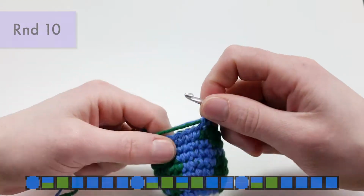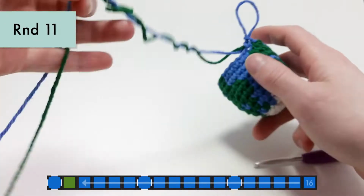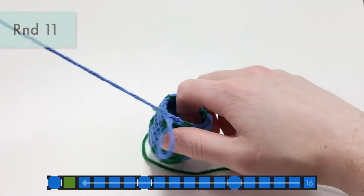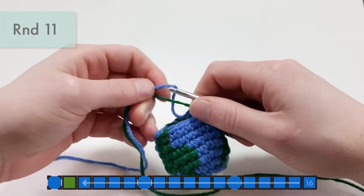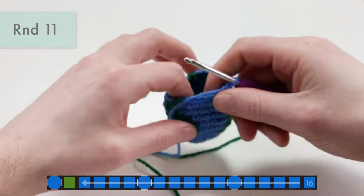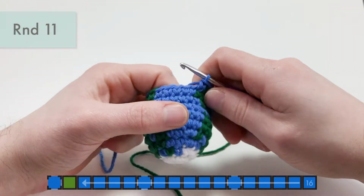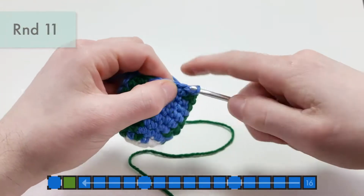Now, for our next round, it's going to be round 11. It's actually going to be 16 stitches in a row that are all blue. This is the only round where I do this, because we're almost done anyhow. For round 11, I pull this green to the side, and I'll come back to it at the end of this round, and I'll just crochet in just blue for a while. So we're going to do 16 in blue. Our first 5 are regular old single crochets.